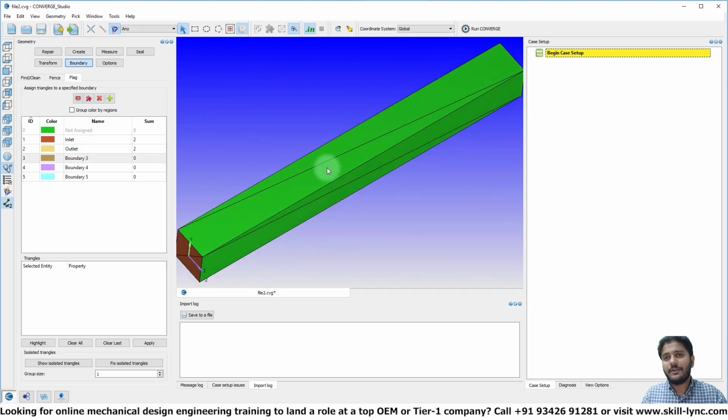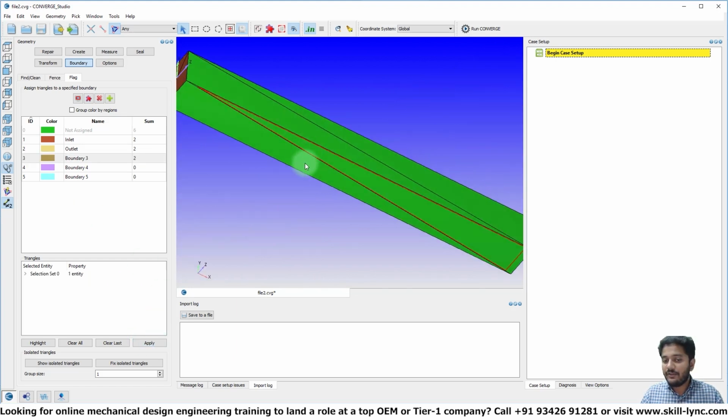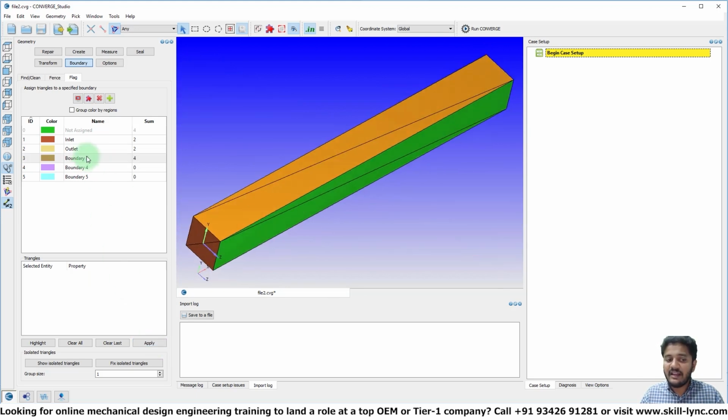Now this right here is a top wall, right? This wall is on the top, so I'm selecting these 2 triangles, adding to boundary 3, and these 2 are also part of boundary 3. What can I name boundary 3? Well, it's my top and bottom walls, so I'll just call it top-bottom-walls. You can give any naming to it. I would stay away from using crazy symbols like dollars and hash. It might be supported or it might not be supported. If you want to use a symbol, use either underscores or hyphens, nothing more.